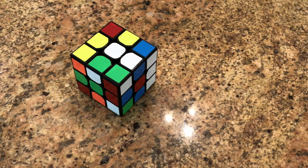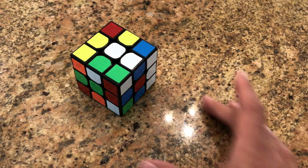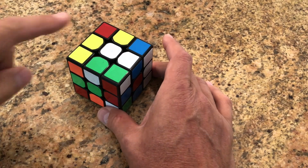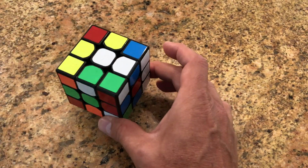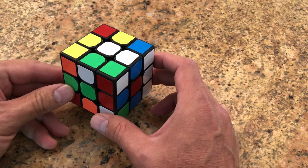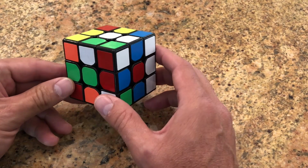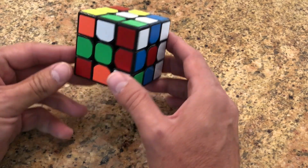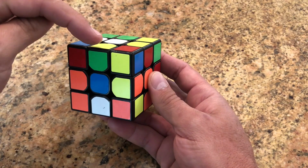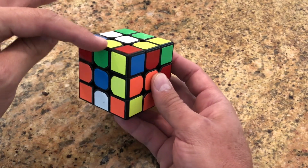So step one of the beginner's method is to do what they call the white cross. Now, you know a side is white because whatever the middle color is, that's what side it is. So we're going to do the white cross. Let's do it in this order: blue, orange, green, and red. And there's the blue center. So we know we're going to put a blue and white edge piece here.